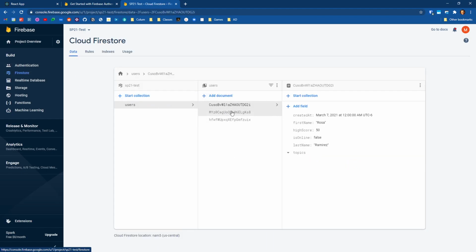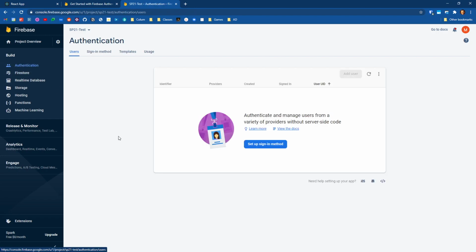We've got our users from the last time we were playing with Firebase. And then under authentication, this is the panel for configuring the authentication service. You may see a page that has a getting started button that you have to click on before you get to this window.